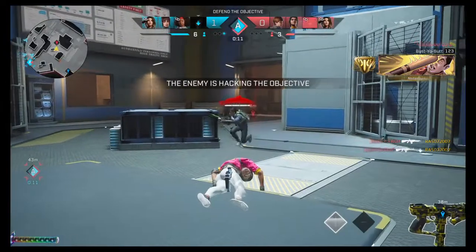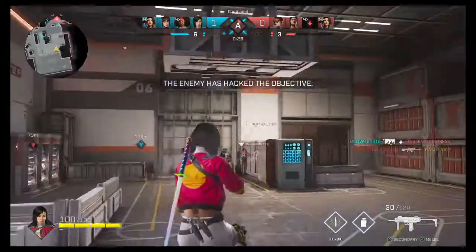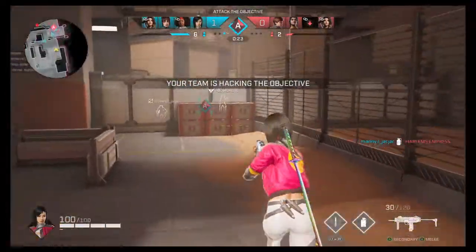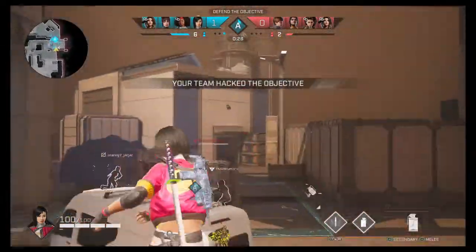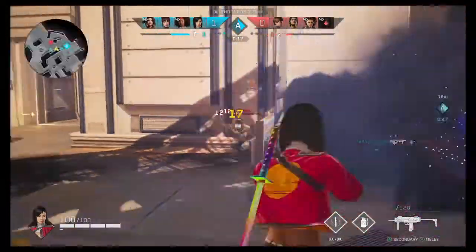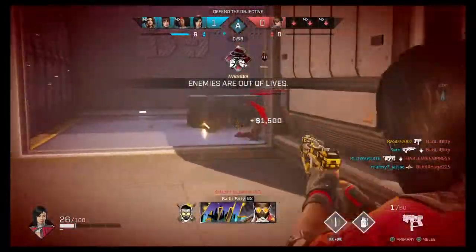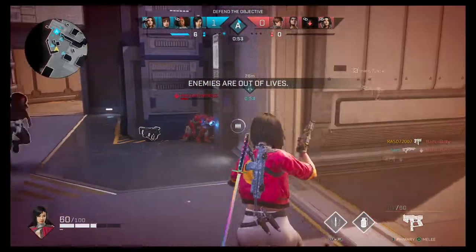Alright, we're still up. No, they hacked the zone right there. Still up 6-3 though. Come on, good zone. There we go. That was a great grenade throw. Who's that? That's our phantom thing. Do they even have a phantom? No, I don't think so. Someone's in here for sure. Okay.